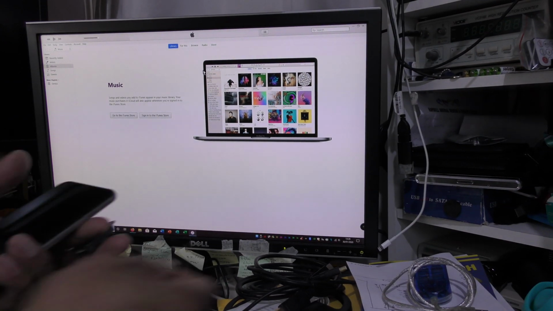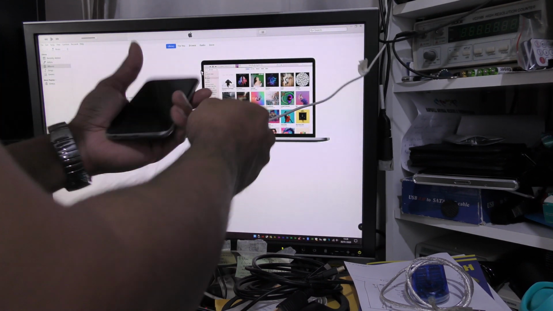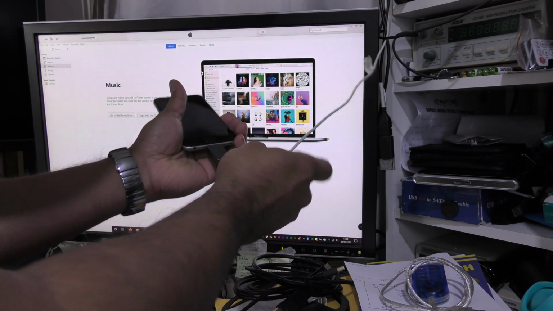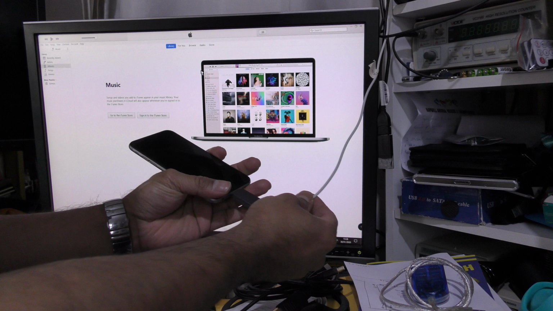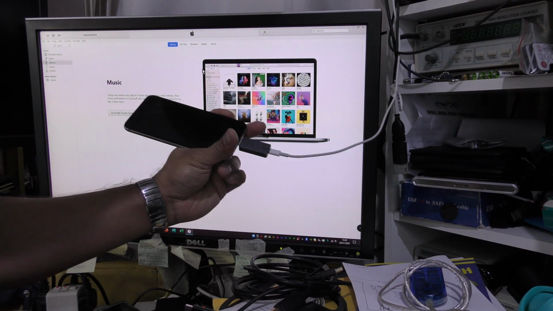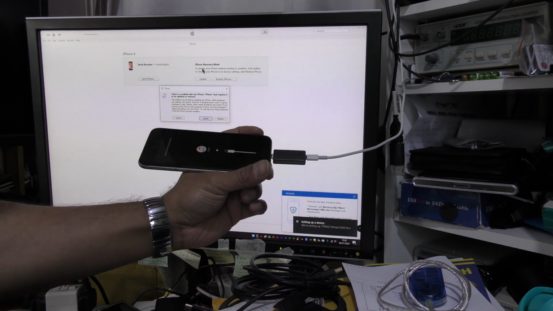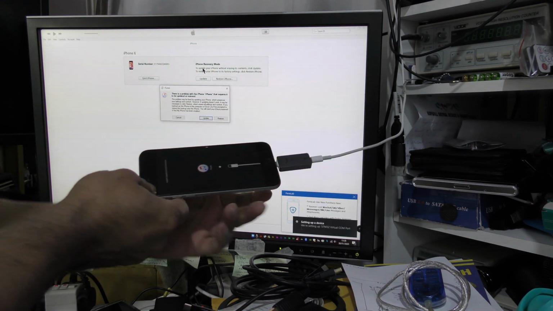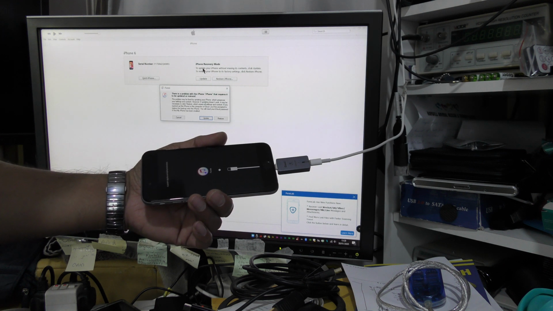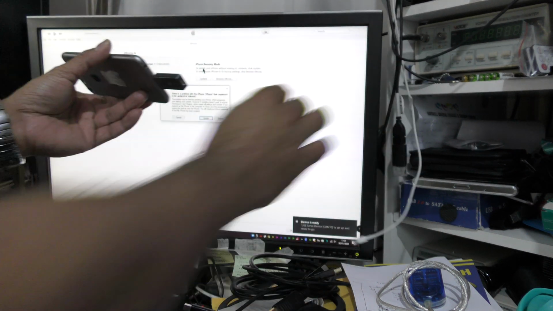I'll keep it out. So here's the cable. iTunes is already loaded. So what I'm going to do is plug this into the bottom. You getting all this? Hopefully you are. And just plug it in and see what happens. Boom. Okay. So straight away, without any form of combination, the iPhone goes into a recovery mode, basically. Right. So that's definitely a winner for me, for what it's worth.